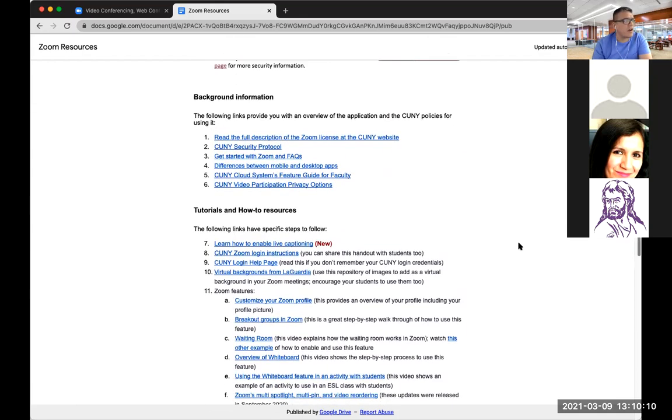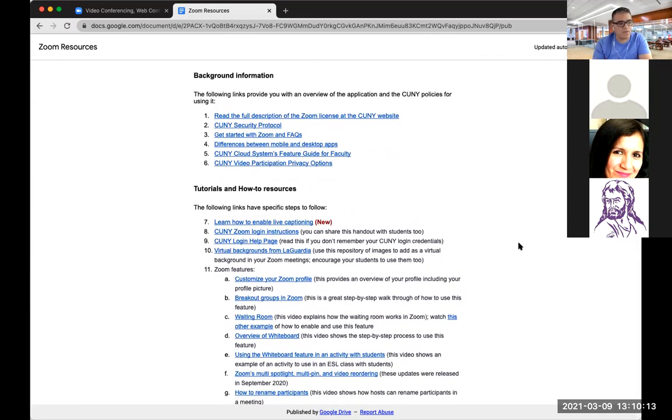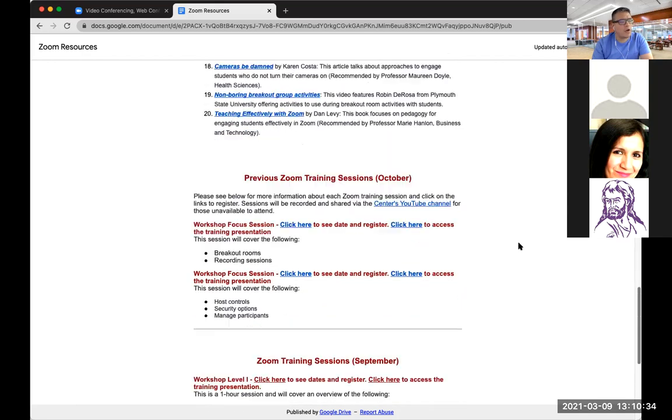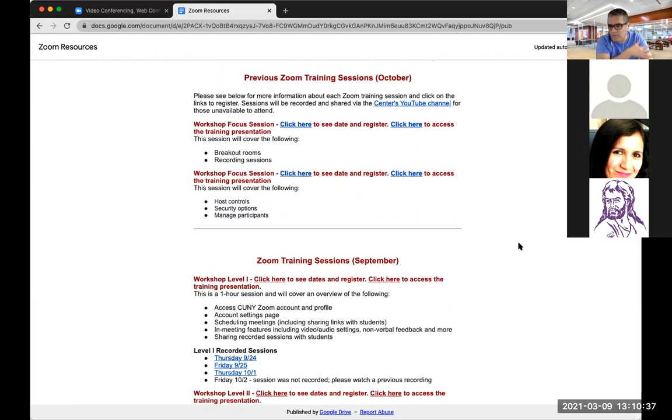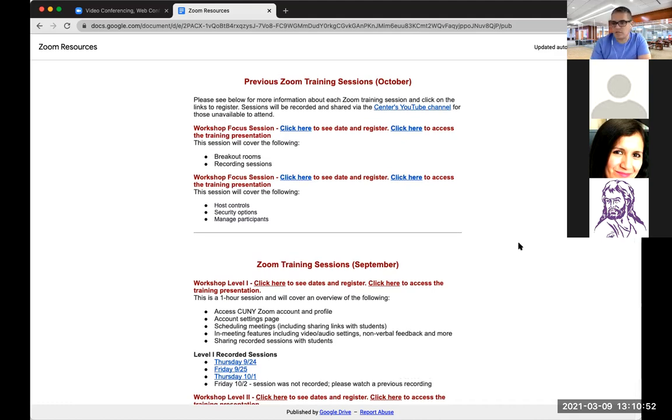And then if you scroll down in the document, you will be able to see lots of different resources that we try to put together so that faculty can have access to them. There's a lot of things in this document, so if you can take a moment later on, we invite you to take a moment and pick out the things that you think are more relevant or things that you may be needing help with, okay? And then all the way at the bottom, you will be able to see the previous iteration of sessions that we offered last year to faculty as well. We offered this in September and October when CUNY recently launched the institutional license, so you can refer to that information if you would like as well, okay?